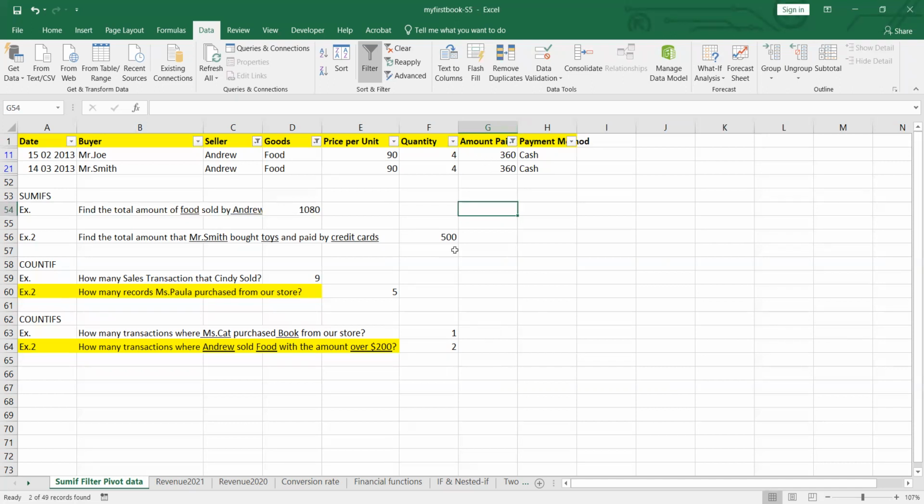We have two of them. So you can see that these two results are matched. We have two records, and in the COUNTIFS, we have two records as well. So that means in this one, our formula is correct. It can answer up to two different records for us. Okay. Right. This is COUNTIFS and COUNTIF. So do you have any questions about COUNTIF and COUNTIFS? Anyone?